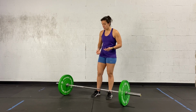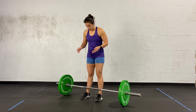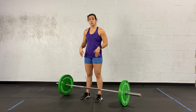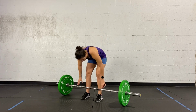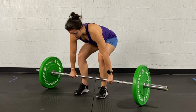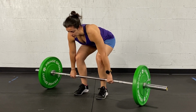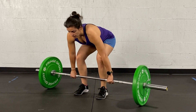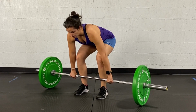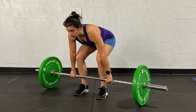But if we are using a barbell, we're going to approach it pretty closely. So the bar right now is just above where I tie my shoes. So now those hands are going to be outside of my shoulders just a little bit, and then I'm going to bring my butt down in between my knees and my shoulders, and I'm looking down at the ground. Now, before I start to lift, I'm going to brace with my lats. I'm going to push the floor away.